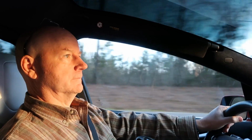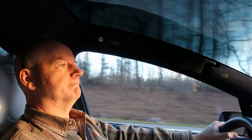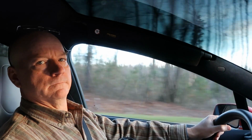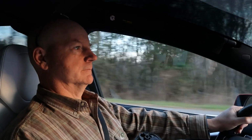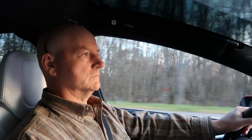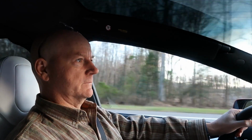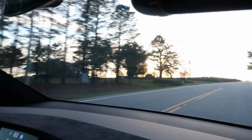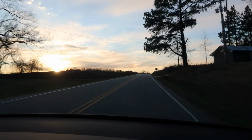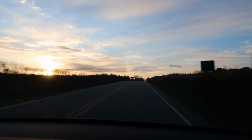We're going home on Highway 42, which comes back through Clayton and Willow Spring, heading back over to Fuquay. Yep. We're off the interstate, and that's partly to avoid rush hour traffic and partly just to take a different road going back than we did coming over. Yeah. This is a whole different kind of test for autopilot. Yeah, it's your typical state highway.